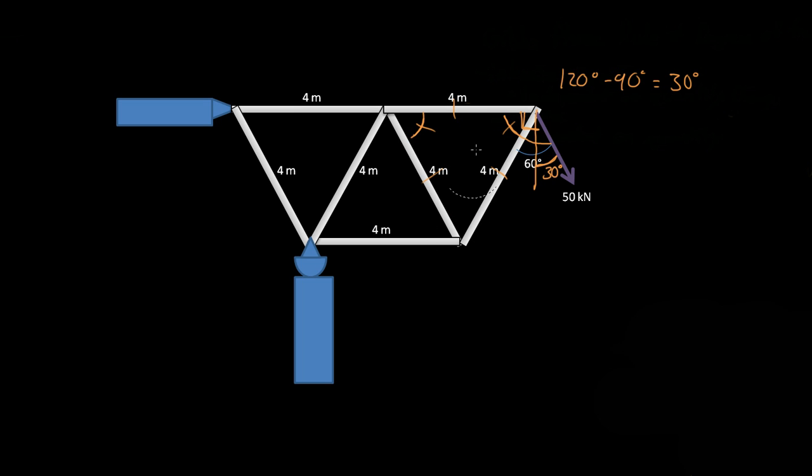So I'm going to erase some of this. Now we have the angle of our force, which is 30 degrees. Now we just need to find the y component of the force and the x component of the force. The x component, Fx. If we remember SOHCAHTOA, we have the hypotenuse, and we want the opposite.